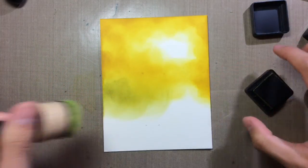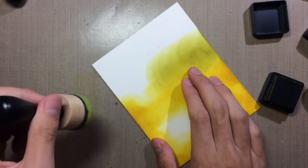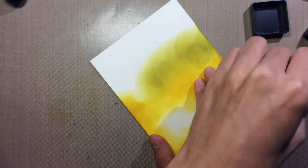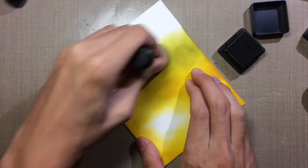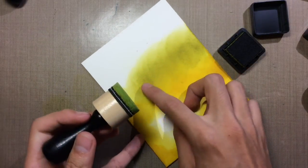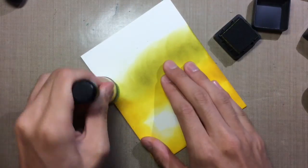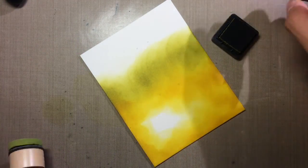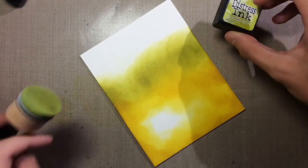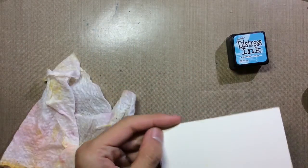It's pretty much just going ahead, blending on the color. Now if you want to, after you ink up your sponge, you can tap it off one time, and that can reduce the color and reduce you getting all the lines that I'm getting now. So that's one trick, but if not, it's okay, and most people aren't even going to notice. So I'm just going to do that there. That's crushed olive. Then I'm going to wipe my surface once again, making sure none of that ink gets onto the back of my card.